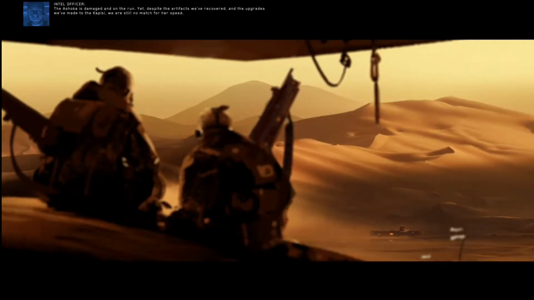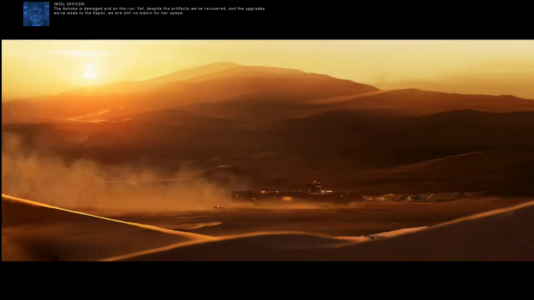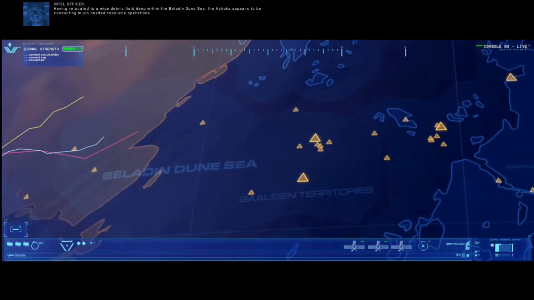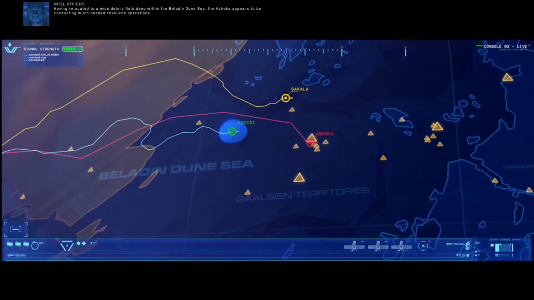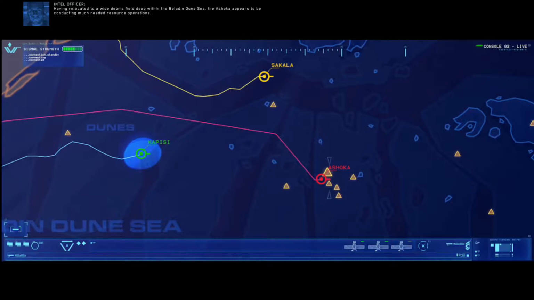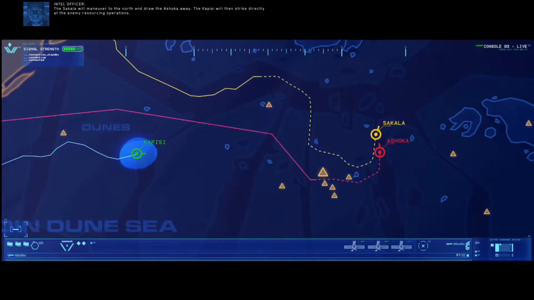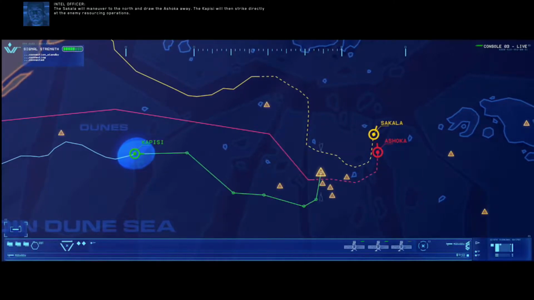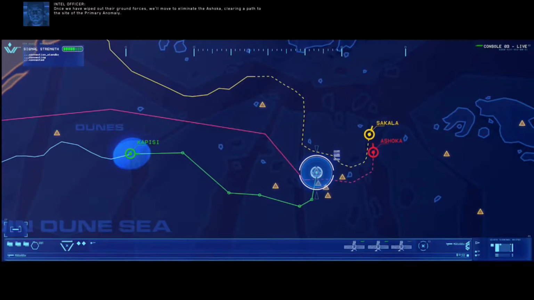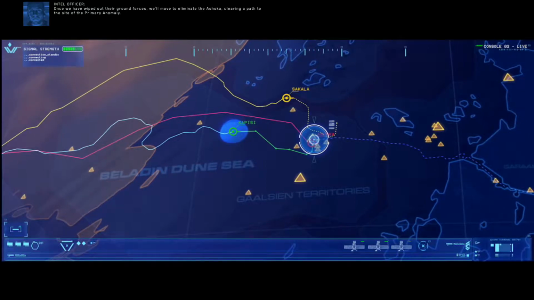Welcome to the Beladin Dune Sea. Damaged and on the run. Yet despite the artifacts we've recovered and the upgrades we've made to the Capisi, we are still no match for her speed. Having relocated to a wide debris field deep within the Beladin Dune Sea, the Ashoka appears to be conducting much-needed resource operations. The Sakala will maneuver to the north and draw the Ashoka away. The Capisi will then strike directly at the enemy resourcing operations. Once we have wiped out their ground forces, we'll move to eliminate the Ashoka, clearing a path to the site of the primary anomaly.